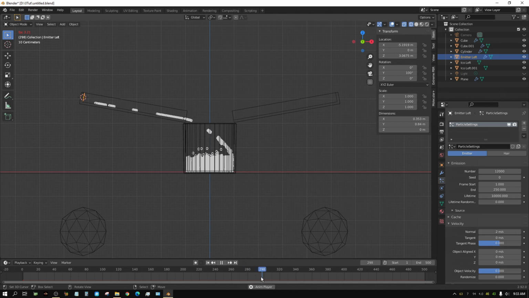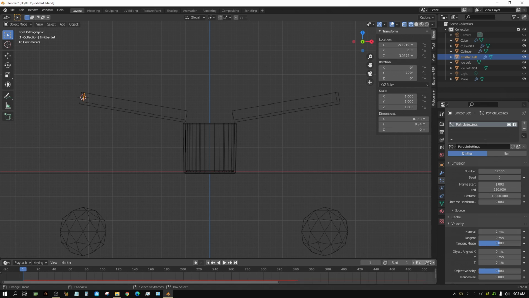Let's see, I want to pay attention to how long it takes for all these particles to get down here, because we're probably going to change the total number of frames. Alright. But the amount of particles in the volume is about right. I'm going to keep that the same. And let's change this to 800. Now, we may not need that many, but it's better. We don't have to render all of them, essentially what I'm saying. We can render 600 or 700 of the frames and not the last 100 or 200.